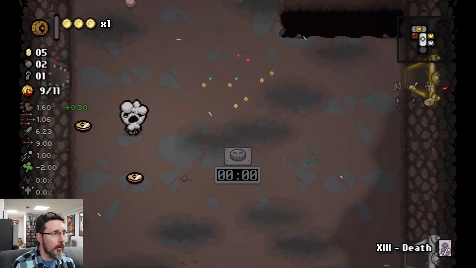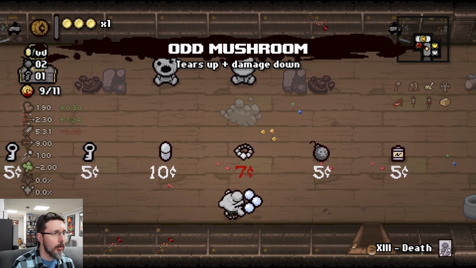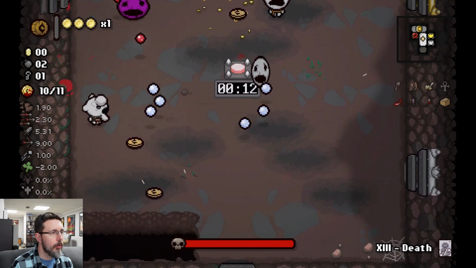We'll take the speed belt. That will give us a shot speed up, or a shot rate up. There we go. But damage down. That's not great. You can do what you can.